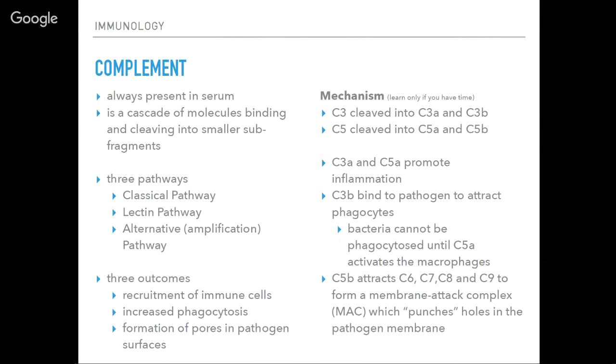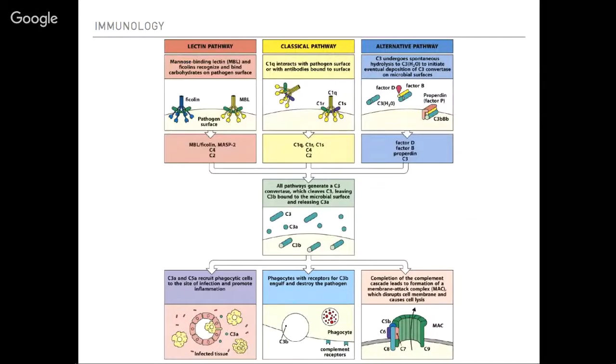It's called formation of a pore. The pore is called a membrane attack complex. It's this thing here. What happens is C5b, C6, C7, C8, and C9. So everything from C5b onwards will join together to make a hole in the cell membrane. If there's a hole in your cell membrane, everything's just going to leak out and the cell is going to die. In other words, whatever that bacteria or whatever it was is just going to die. So remember your C5b onwards is what makes your membrane attack complex.